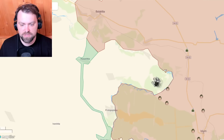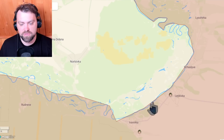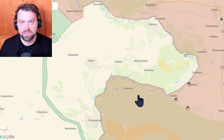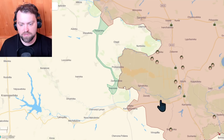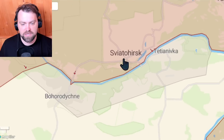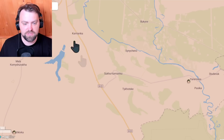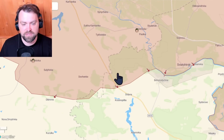A little to the south, I was very concerned about this place potentially being surrounded by Russians, but they were not able to cross the river here. The Siverskyi Donets river is really doing great work in holding Russians on the eastern part of Ukraine. Going to Sveta Hirsk, Russia was able to put forces there and also near Barvinkove Rodychne — they crossed this river near Izyum, and now they're performing their attack from that side.